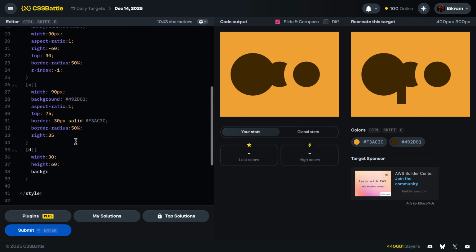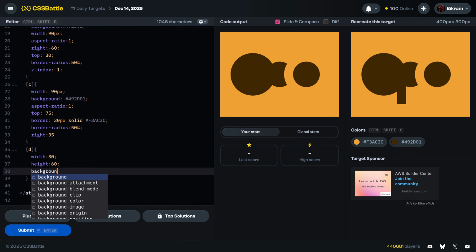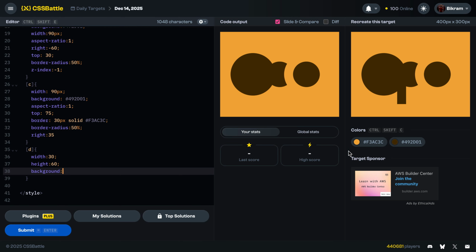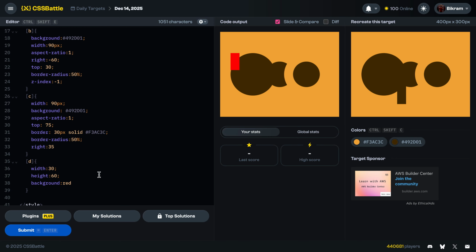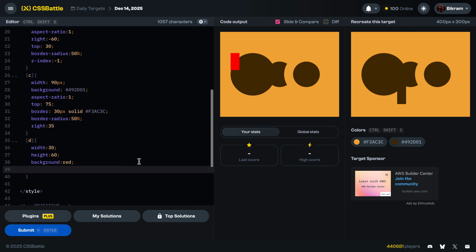I don't know why it's happening every time. Background red to see now. Is there any shortcut or something? I don't know.